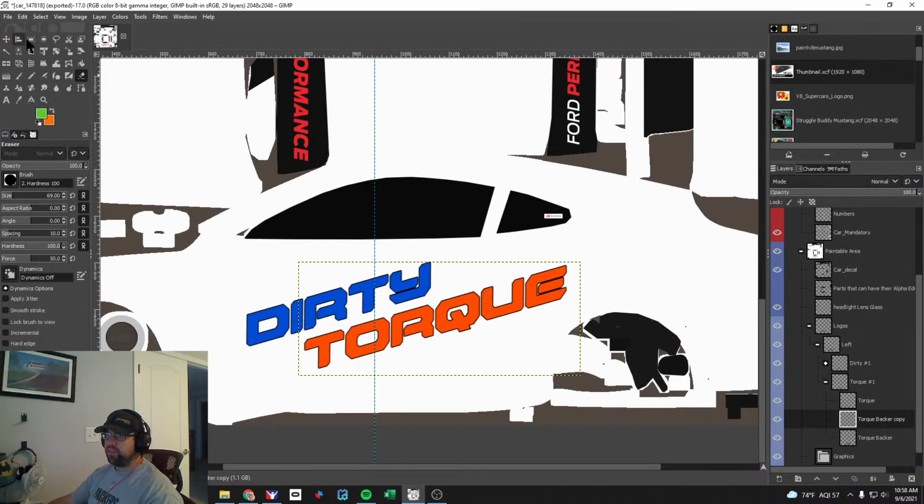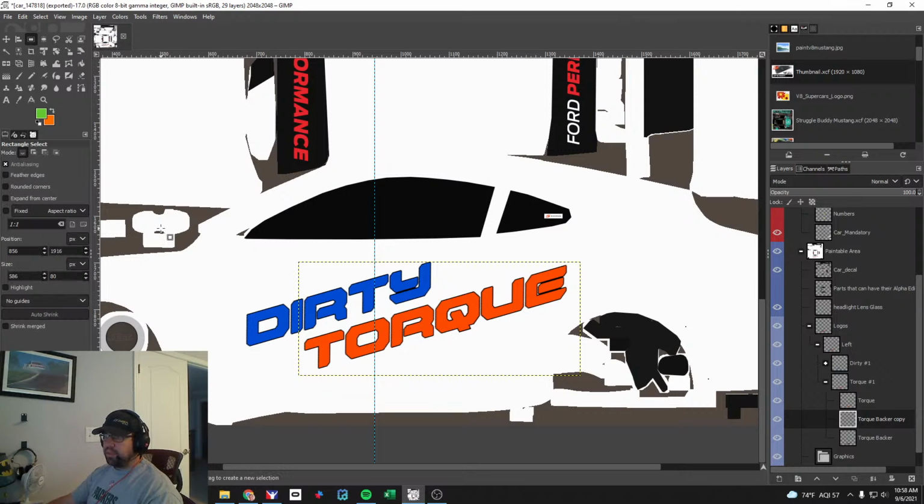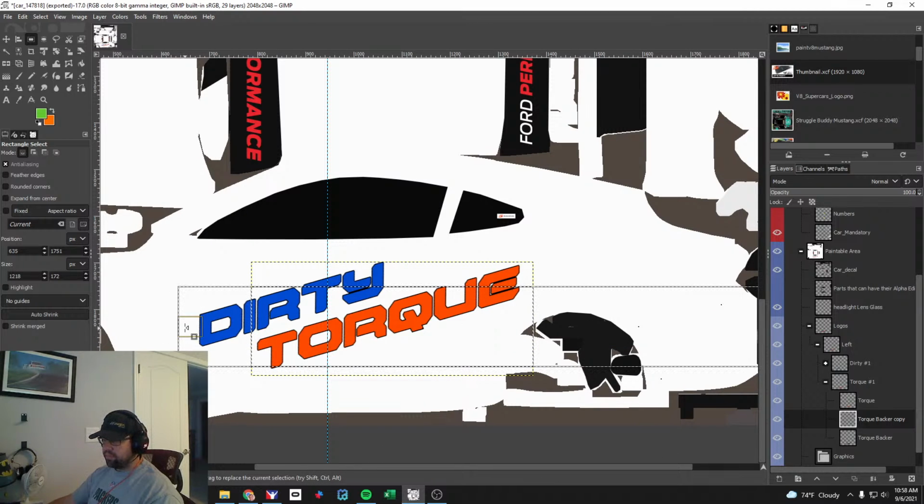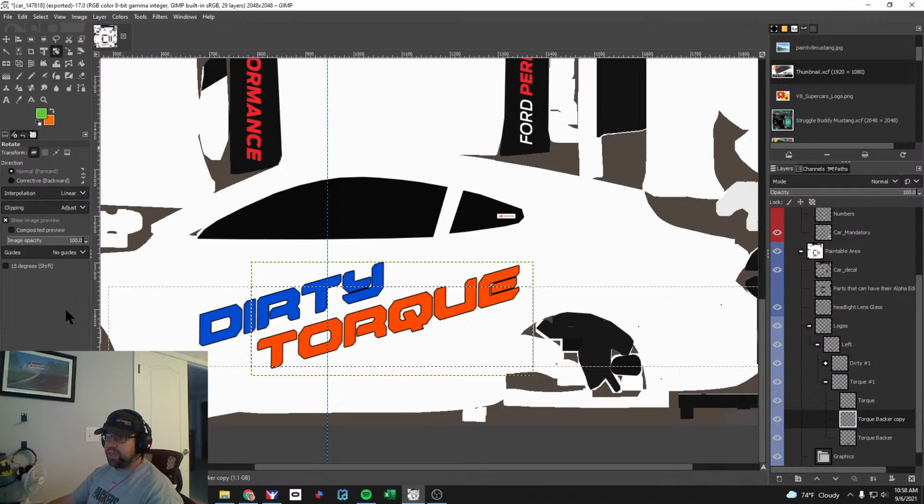So it was a 16.5 degree deal, right? So what I'm going to do first is just create a long rectangle. And I'm going to rotate it. And if you're new to Gimp, I want to show you something that frustrated the living hell out of me when I first got started. I would try to rotate stuff and it wouldn't work. It took me a while to figure out why. It matters whether you're rotating a selection versus an actual graphic, something that you painted. In this case, I want to rotate the selection, not the graphic.